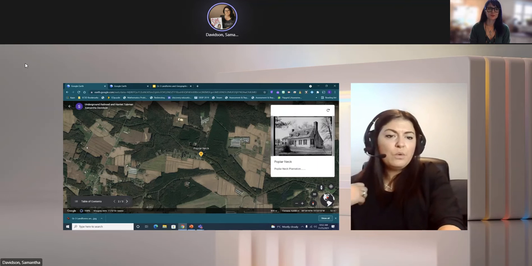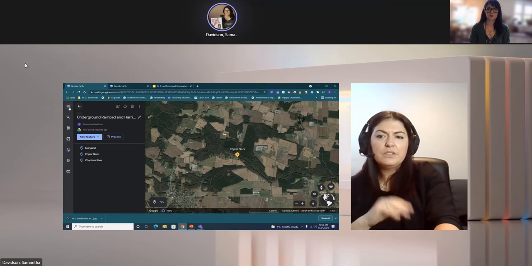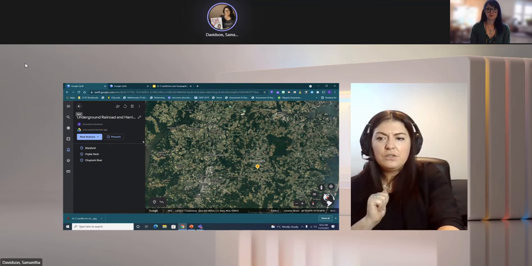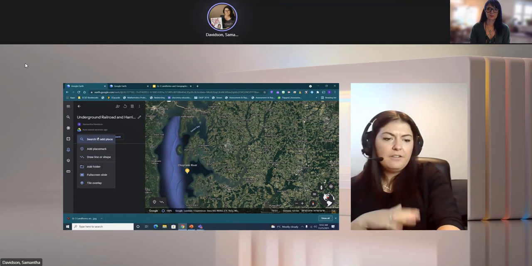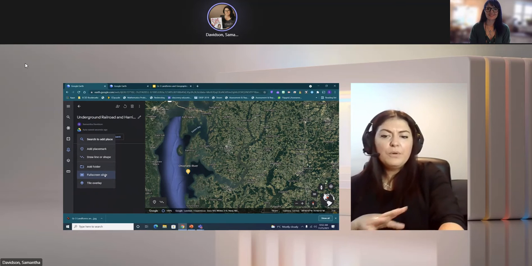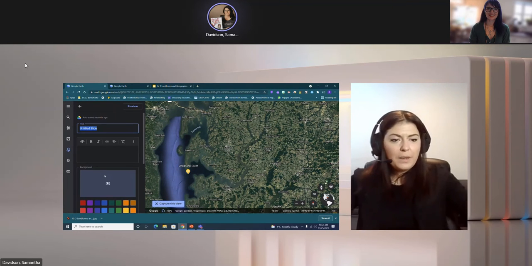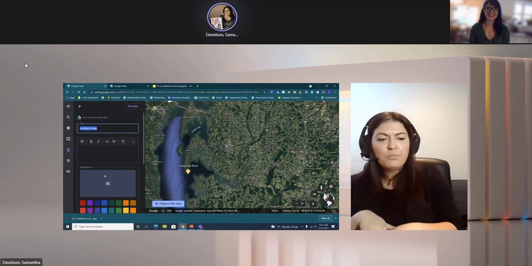But there is so much more that I can do as a student now. So one of the new features that you can add in here is you can add a full screen slide. So I can almost turn my project into a slideshow embedded in Google Earth projects.